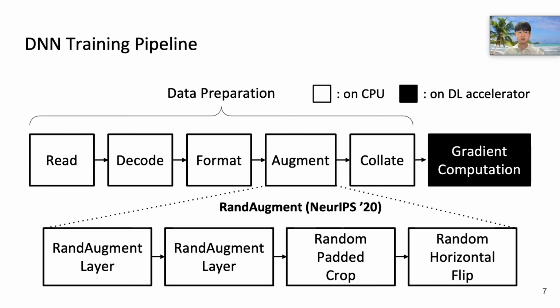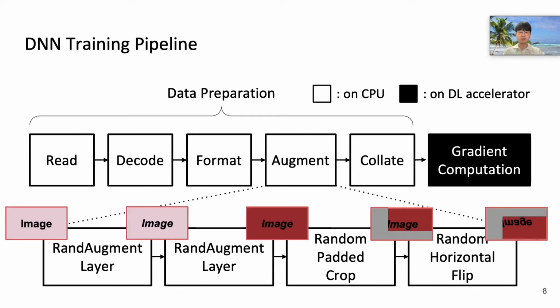This figure illustrates a state-of-the-art augmentation pipeline, RandAugment. The augmentation pipeline consists of multiple layers of random transformations. Because each layer applies randomly chosen transformations, an augmentation pipeline can generate an exponential number of augmented samples. Such multi-layered augmentations are useful, but they often cause heavy CPU overhead that slows down the entire DNN training pipeline. From the next slide, we will investigate the actual impact of such overhead with an evaluation.